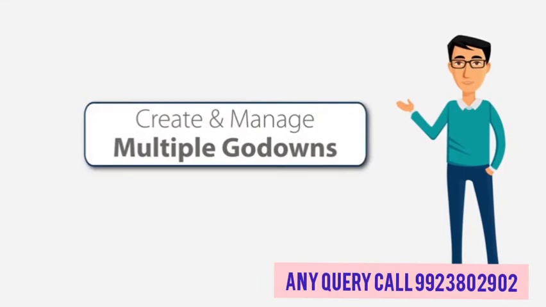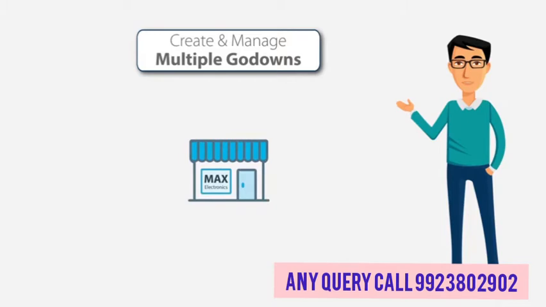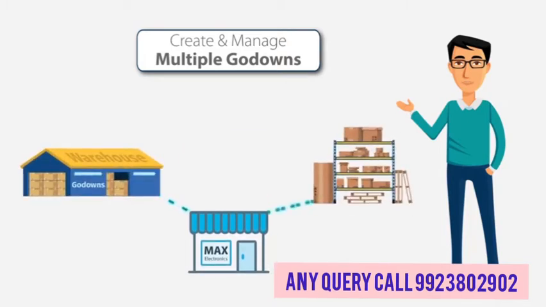In this session, we will learn how to create and manage multiple godowns in TALLY.ERP9. It's quite common for businesses to have inventories at multiple physical locations, such as a warehouse or shops, etc. For some businesses, a physical location can also be bins, racks, cabinets, or anything in which the inventories are stored, tracked, and managed. Let's learn how to create these in TALLY.ERP9.